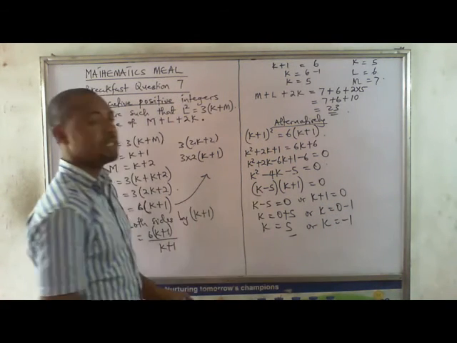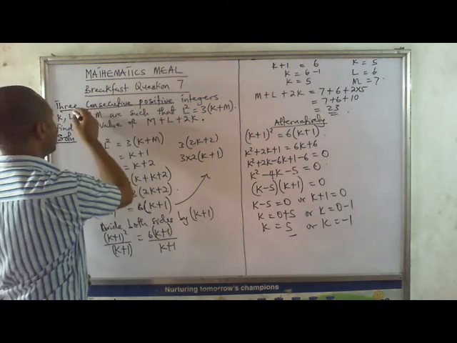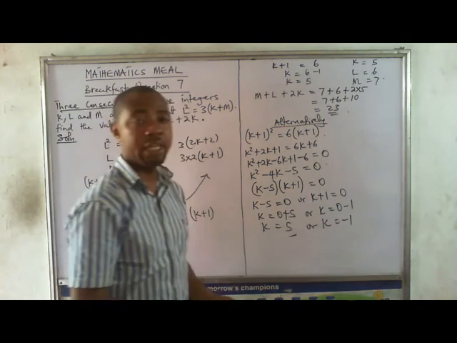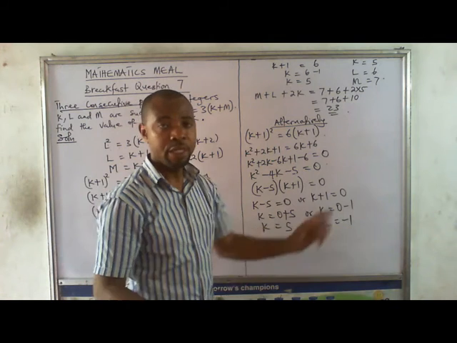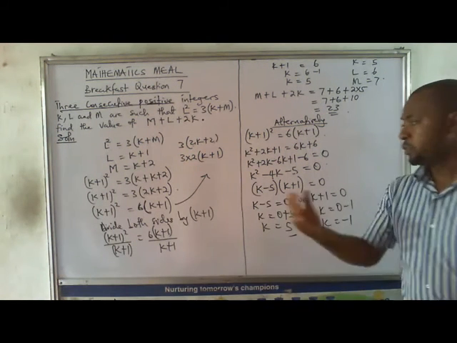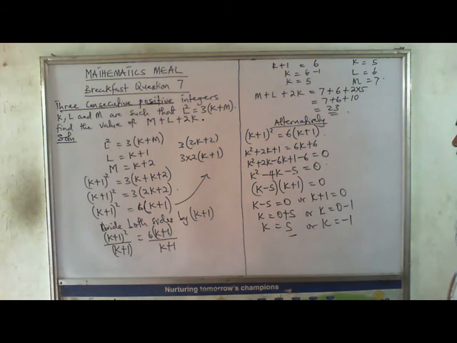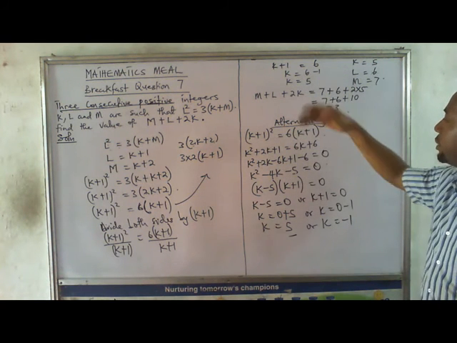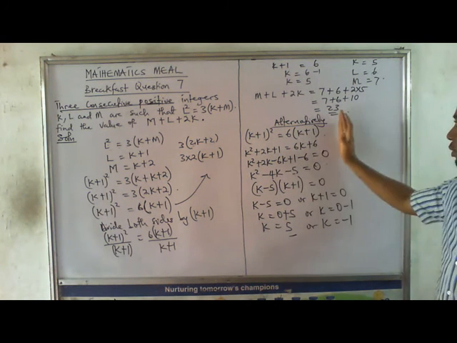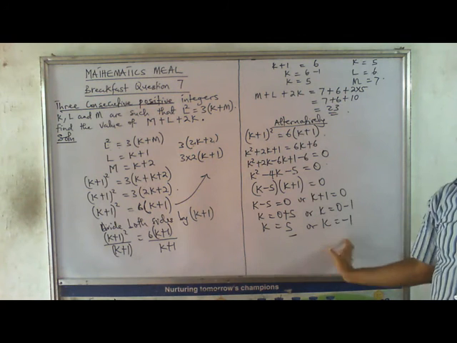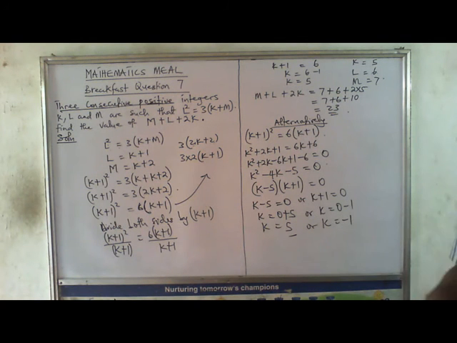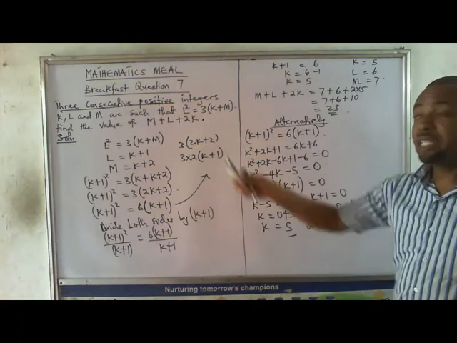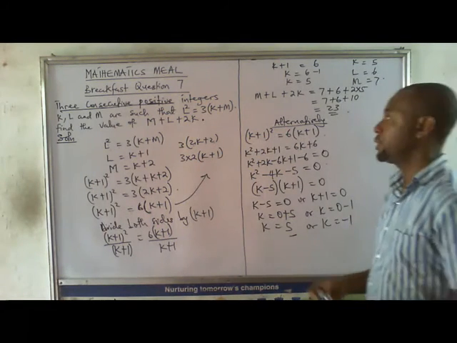Now since the question said 3 consecutive positive integers, since they are positive, we are going to select k to be positive. It's not going to be negative. All right. So that's the correct answer. So it's either we do this and arrive at this, or we can still do this. But it's okay doing this so that we actually check whether it's possible to have 2 different sets of positive integers that can be related using that expression.